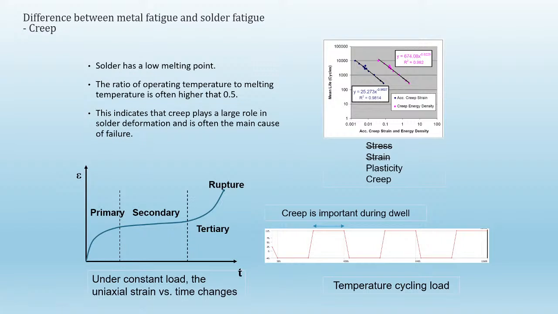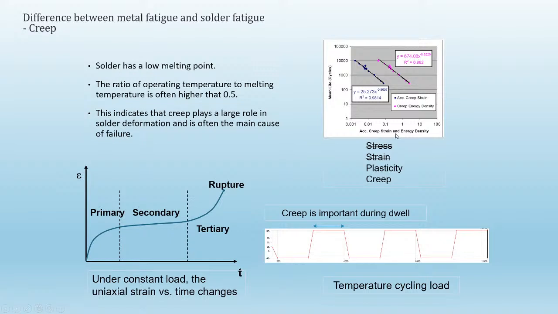So this means that in metal fatigue, we can typically look at stress and strain, actually just stress, and that allows us to do a great job of predicting how durable a material is. But in solder, stress and strain won't tell us what the dwell effect is, right? It'll produce the same result if we do a 10-minute dwell versus a 60-minute dwell. So to capture that, we need to look at both plasticity and creep behavior. And this is why in the figure I showed you before, the graph was a function of accumulated creep strain.